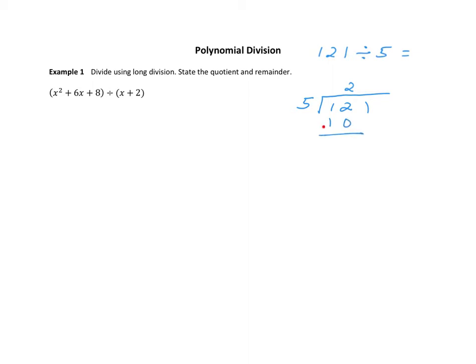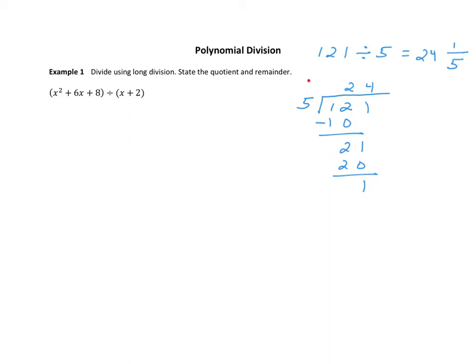Now, when you put this number here, you have to subtract it. So we have to add this subtraction in here. And when we take the difference, we get 2. And the next step is to bring down the 1. And we are at our last step. How many times does 5 go into 21? Well, it goes in a total of 4 times because 5 times 4 is 20. And we have this 1 here at the end. So what this tells us is if you divide 5 into 121, you get 24. That's your quotient. But you have 1 out of 5 left over. So you have this remainder of 1 out of 5 that you divided by.